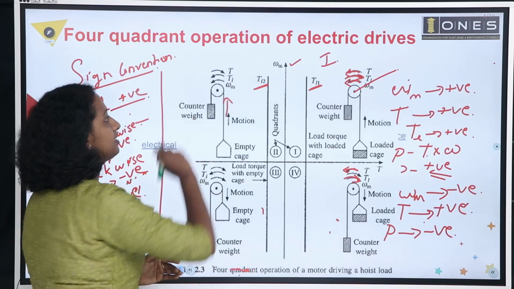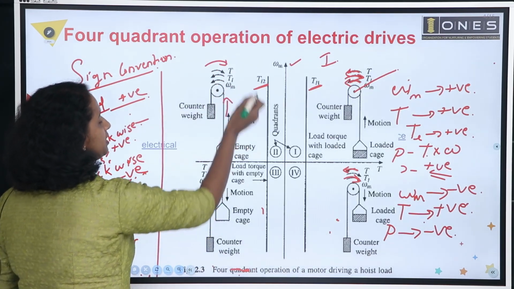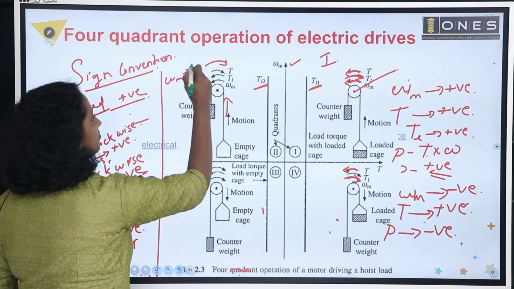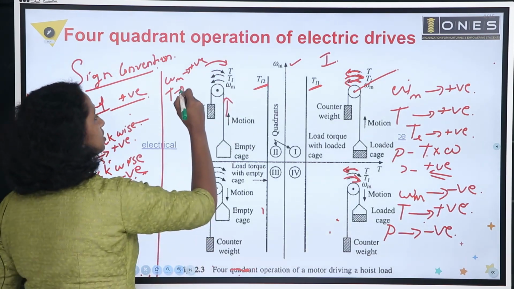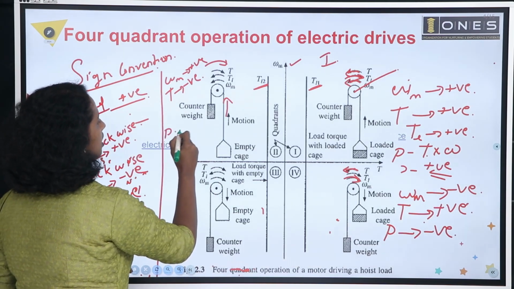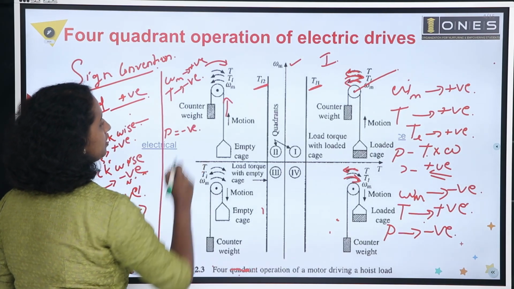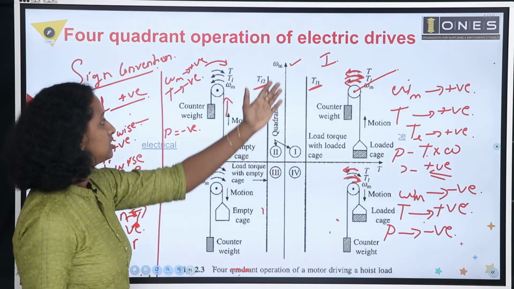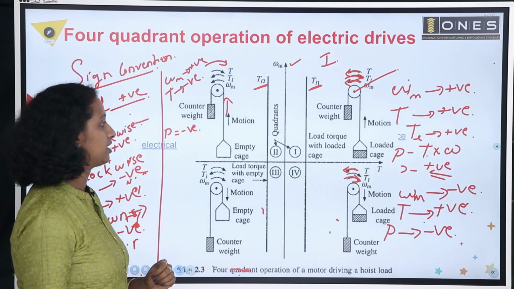For that, we are applying torque. Okay, torque will be in the opposite direction. So movement is in the upward direction. So speed is positive. Torque will be in the clockwise direction. So torque is negative. And what about the power? Power will be torque into omega. So that will be negative. So it is a braking mode. What type of braking? Speed is positive. So forward braking mode. Don't forget, it is a forward braking mode.